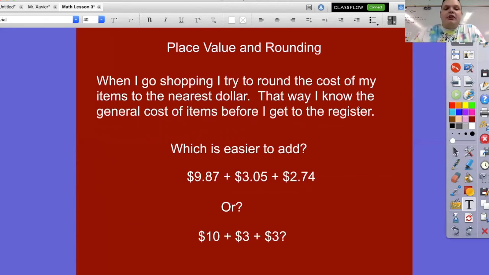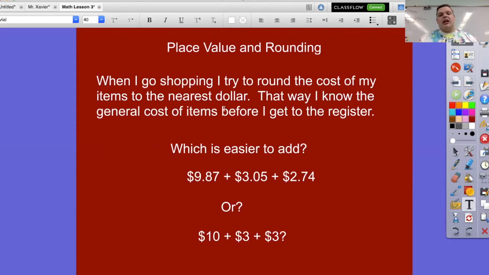Okay, so here's one reason that I use rounding. I used to work at Walmart, if you didn't know, and one of the biggest frustrations was people that did not add up the things in their cart before they came up. They just were like, oh, I'll just take whatever and I'll just bring it up. Well, it's really a good skill to add things in the cart. This is a practice you can do.